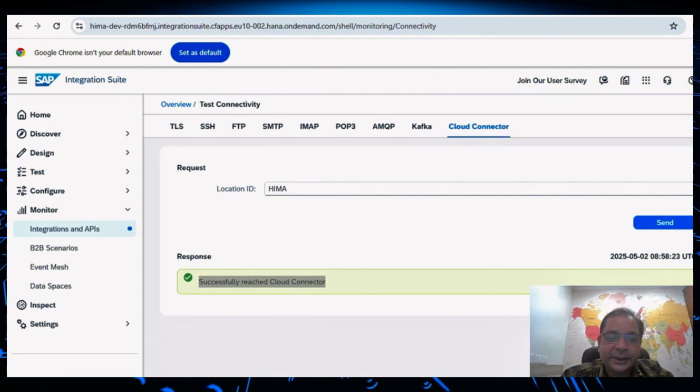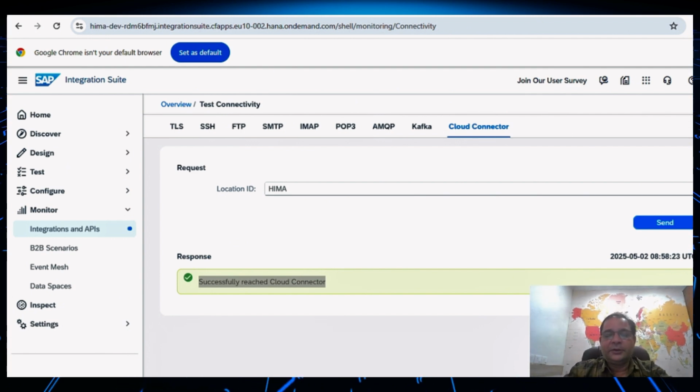You will get puzzled, you will search and you will have lots of headache. Let me tell you one silly mistake which happens and gives you this error. If everything is working, then why is it not connecting from your iFlow to the system? Why are you not able to send the payload?